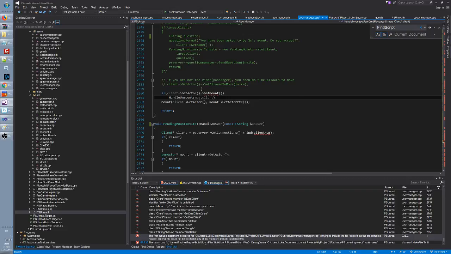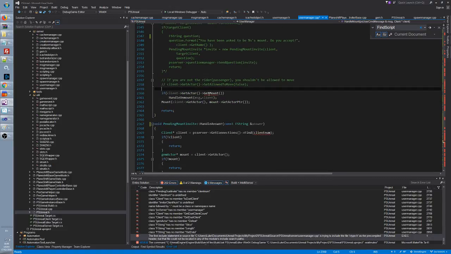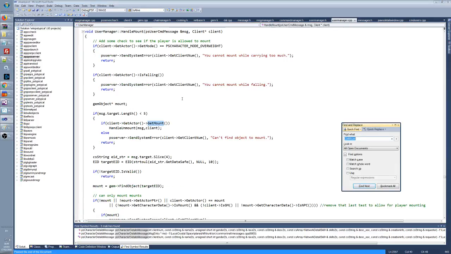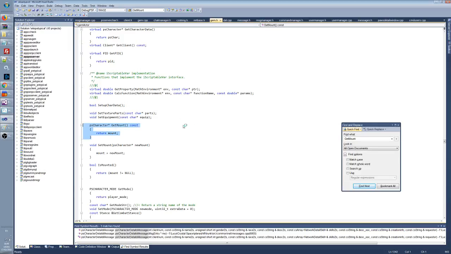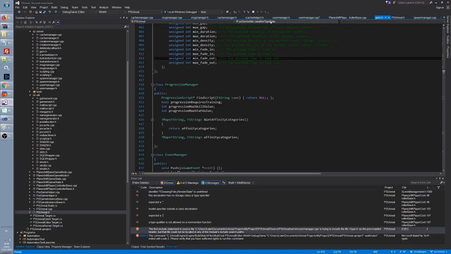Get mount, this one for example, is also not available. It's something that we will have to change in the future. So for now we use just a dummy. We go here, we search get mount, all open documents. We go here, go to declaration, and we add this piece, right? You may ask why you don't add the full set. Well, I don't have this full set because I don't want to spend too much time importing pieces that we then don't use. So I want to be sure that whatever we port is what we need.